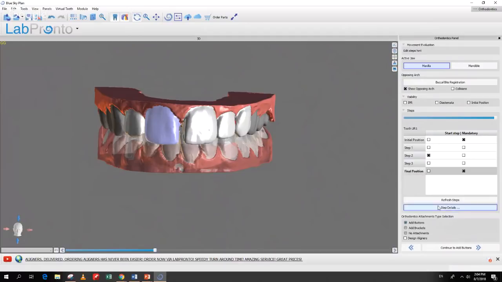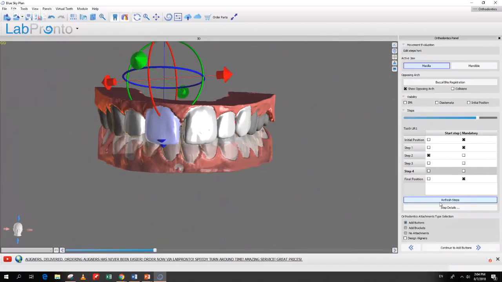After you make the change, click the refresh steps button, because it's definitely going to affect the computation that the software does. If you'd like to force a tooth to move or not to move in a particular step, then you could check the checkbox and then click refresh steps, and it will recalculate the positioning.